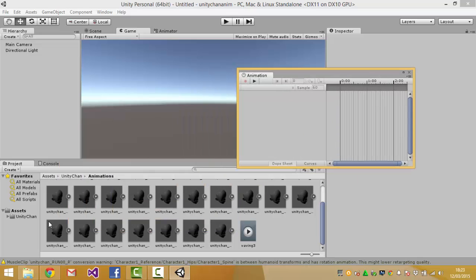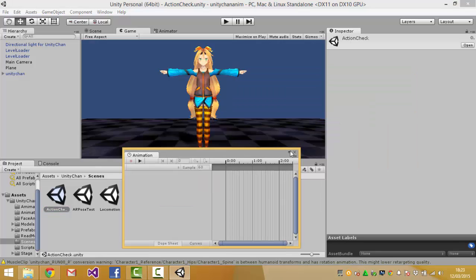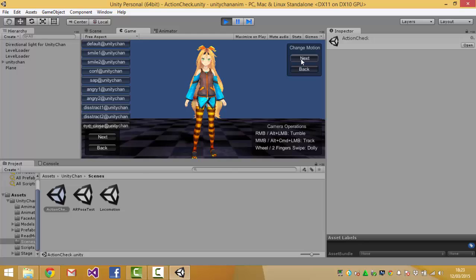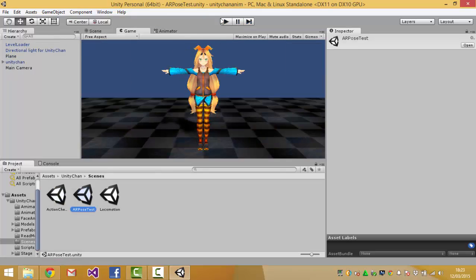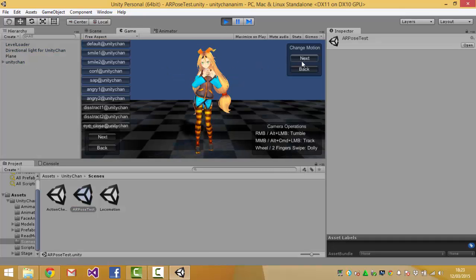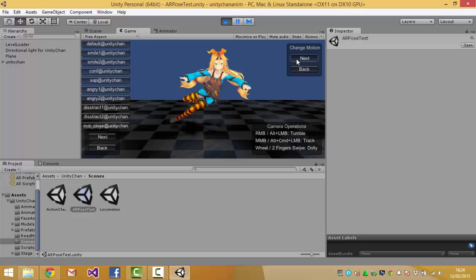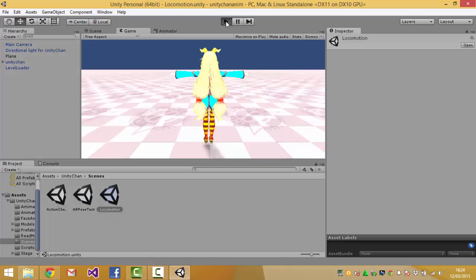So going back to my project. This is my previous project. It's actually the demo project from Unity3D. So let me test. This is the action check scene, and it seems like it's working just fine in Unity 5, so no changes are needed to make it work on Unity 5. And also let me try another scene here. It's actually very good, because this is quite a complicated, complex project with a complex model and stuff. So the upgrade is pretty good.